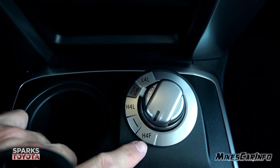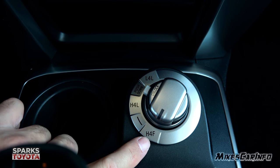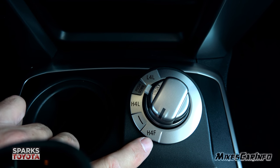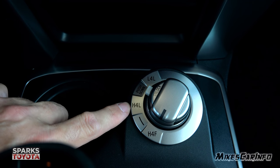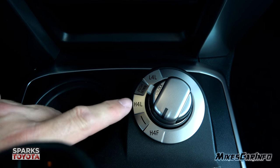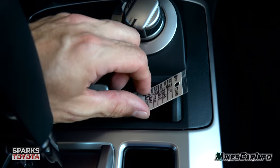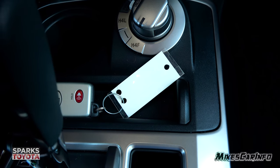So your center differential will be able to spin and separate any changes in the road when you have it on full-time high. But when you put on the lock, that's when you have to be off-road, because it will cause problems with your transmission if you're driving on dry pavement on these two particular settings. So it has a little pocket right here, put pens or whatever you want. In my case, I just threw the key there.